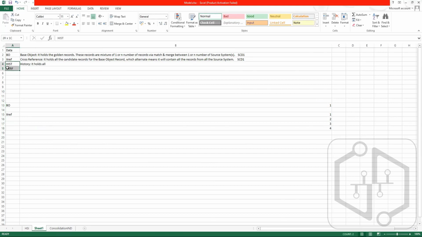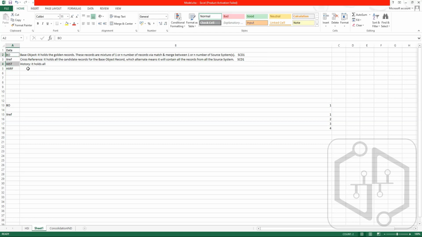Then there are two history tables. These history tables, you can see that it is a history of cross-reference. This xref, you can state it as xref or you can state it as cross-reference. This is the history table for cross-reference, and this is the history table for base object.